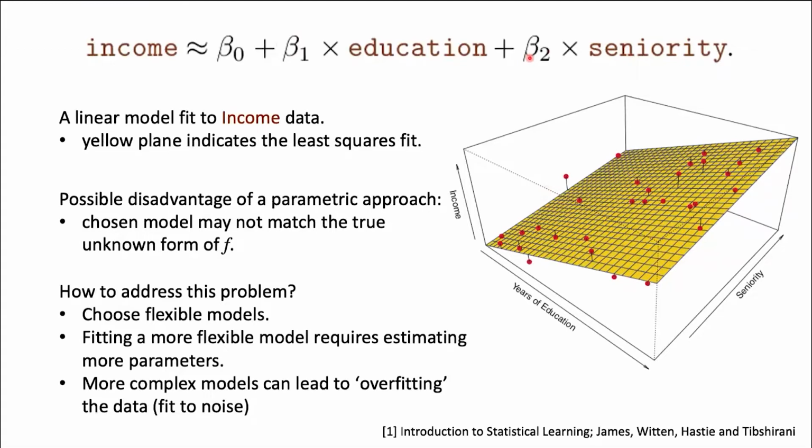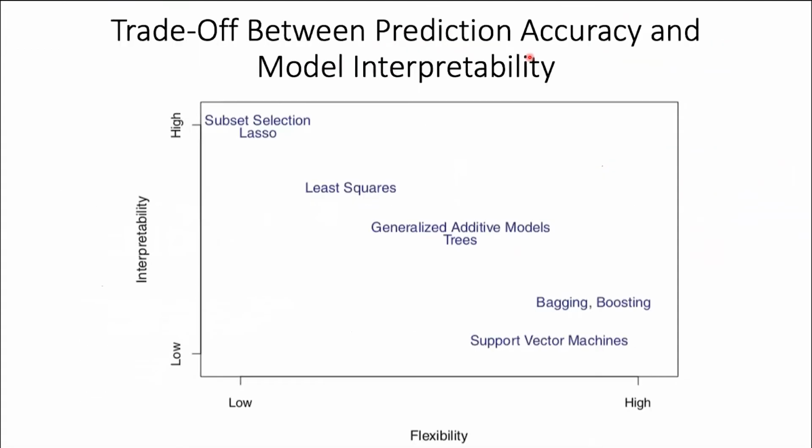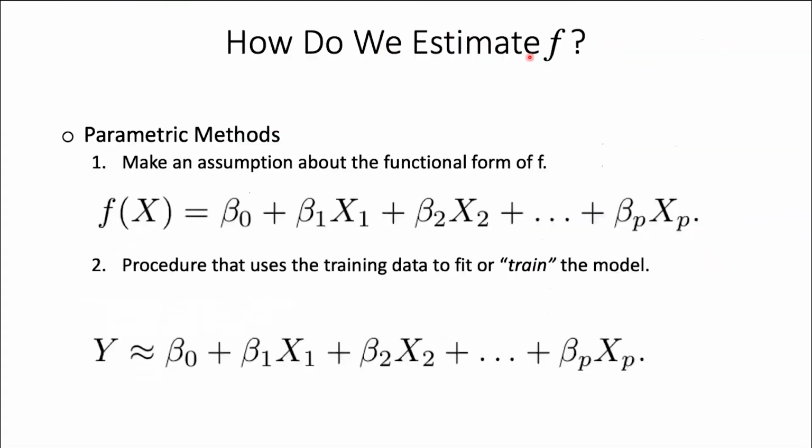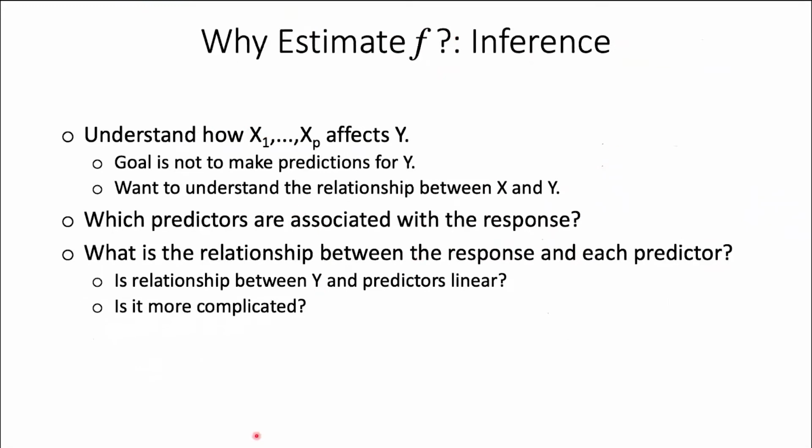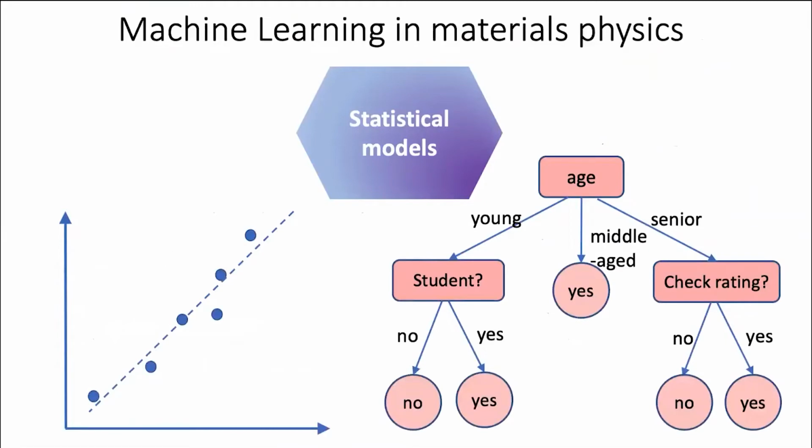This linear regression, as you know, is very interpretable. But something like this decision tree, which you saw a few slides before, let me see if I can find it. Here we go. Is a lot less interpretable. Well, you can still make a discussion, but it's less than linear regression.